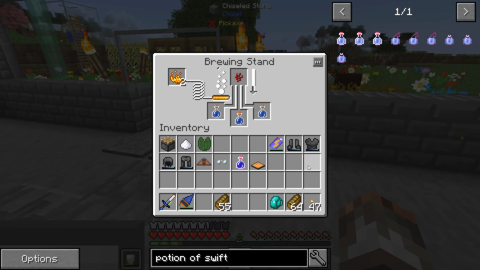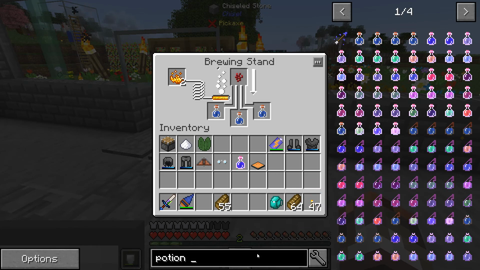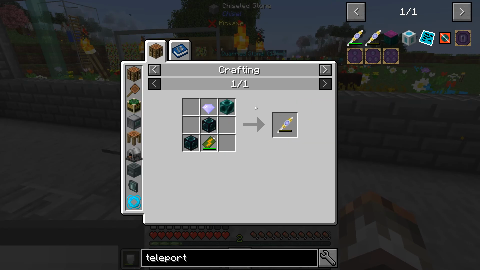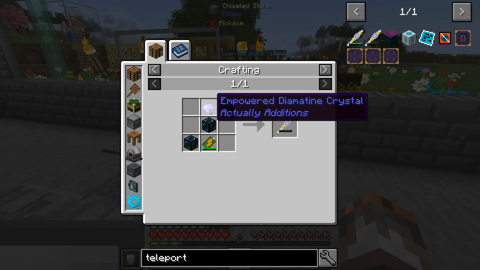So, I think I wanted to do something else this episode. I can't remember what it was, though. Oh, yeah. It was make a teleportation wand. It's made fairly easy. It's here. Teleport staff, it's called. It's for actually editions. And yeah, that's what we're going to want to make.